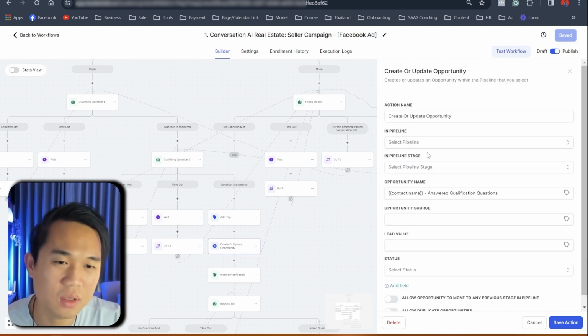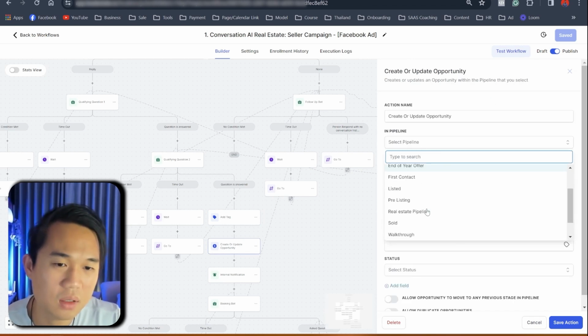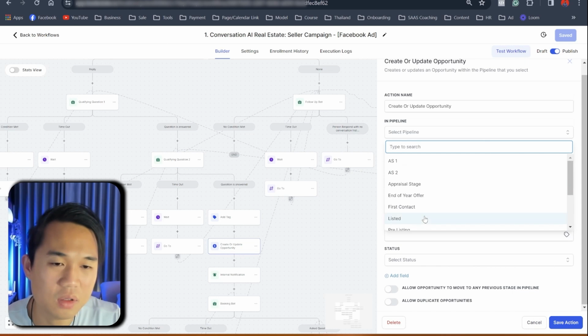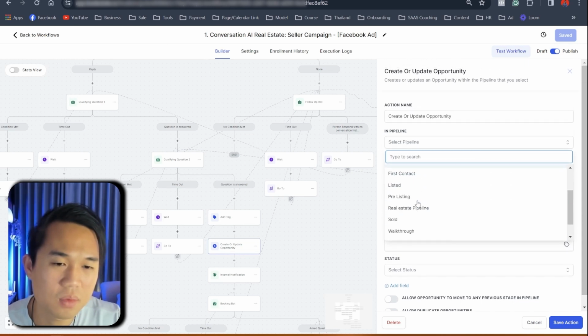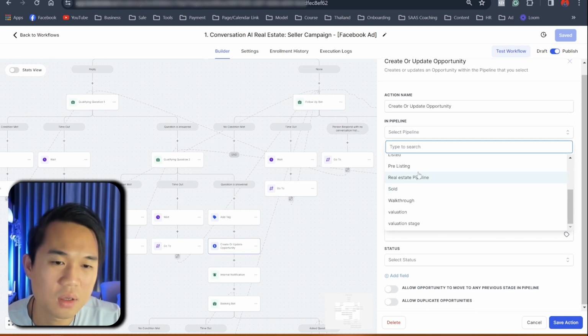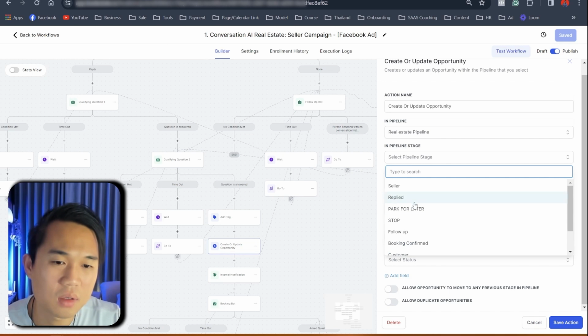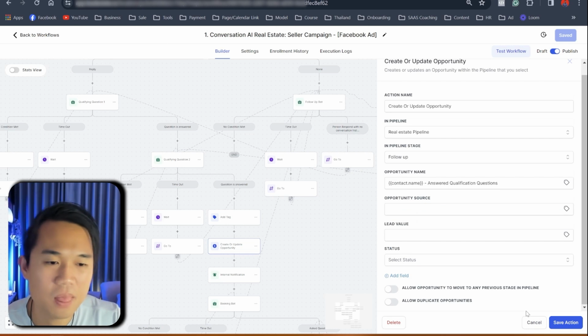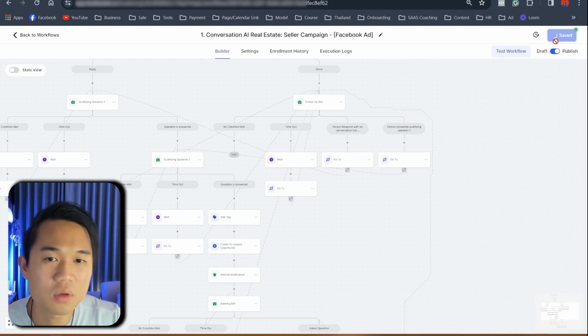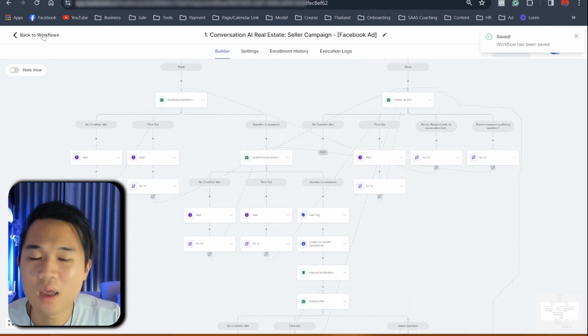So you want to just fill in this part, right? Appraisal, listed, walkthrough, and all that stuff. Honestly, could you add a pipeline here? Appraisal stage, real estate pipeline. Follow. All right, I'm just gonna do a brief one like that.